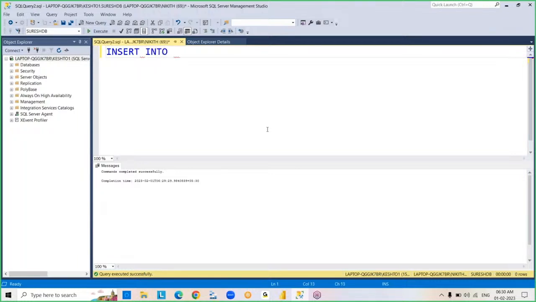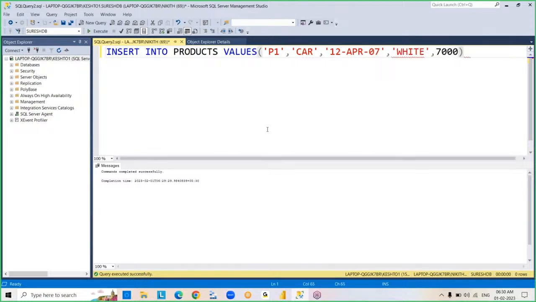Suppose insert into products values, keywords, syntax: product ID, suppose P1, product name, suppose car, order date, color of the product, white color, sales amount, something like this.